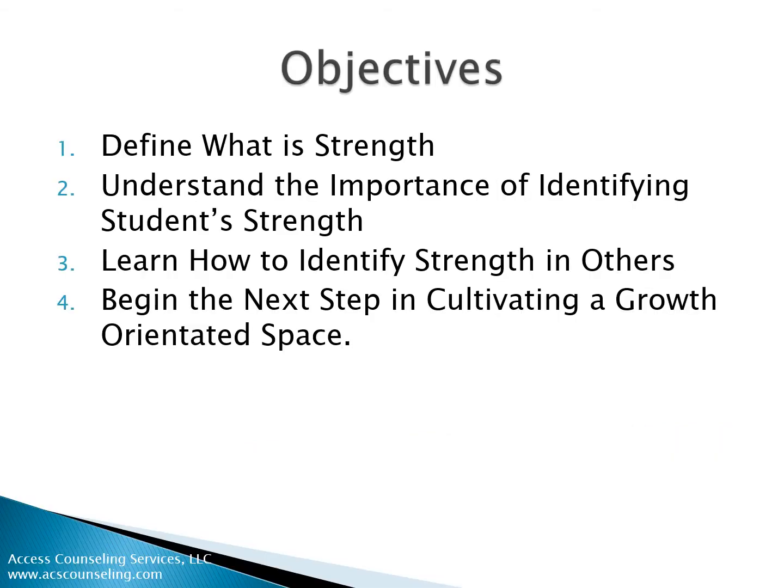So, the objective for today in this presentation is to define strength in the classroom, to understand the importance of identifying a person's strengths, to learn different techniques that can help identify your students' strengths, and finally, the next step is to begin cultivating a growth-oriented space, meaning a space where students feel more engaged, motivated, and willing to learn. If you're ready, let's jump right in.